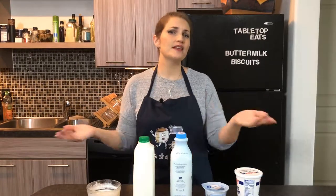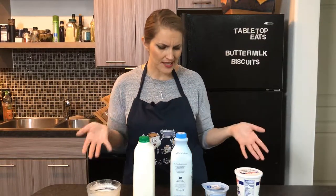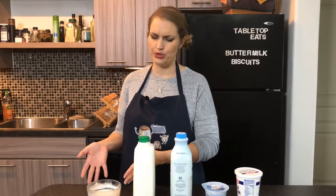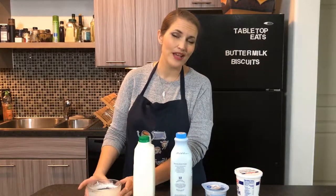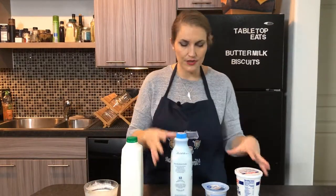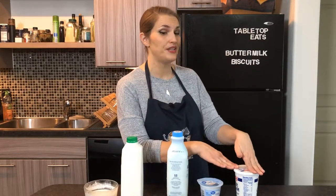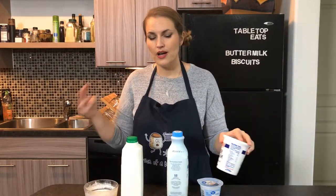Anyway, you might be asking, well, which of these four cultured milk products that I find in my grocery store tastes like real buttermilk? And I'm gonna say none of them, because to me it tastes more like kind of blue cheese than any of these. I'm gonna say, since you're probably not gonna go and make your own buttermilk from scratch, I think for a control we're gonna use like regular buttermilk. Out of these other three fermented milk products, this one tasted mostly like sour cream and also is probably the most likely for you to have in your fridge. We're gonna use that as our third one.